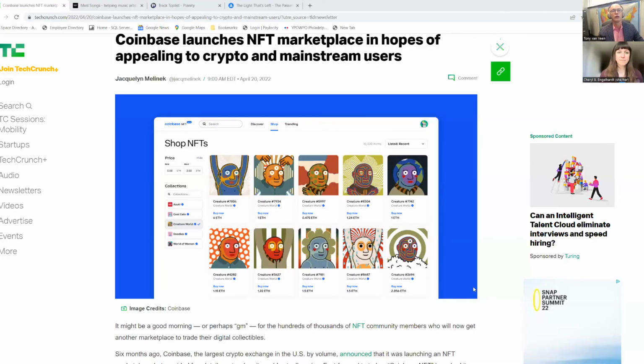That's very cool. Just one quick thing before we go. I saw this article from yesterday that Coinbase is launching an NFT platform, and it's in beta right now. There are a couple of cool things with that, and I think this is part of the general maturing of NFTs. Coinbase is the biggest crypto platform. I think it says in the article they have like 89 million users, and it aggregates all NFTs that are on the Ethereum blockchain.